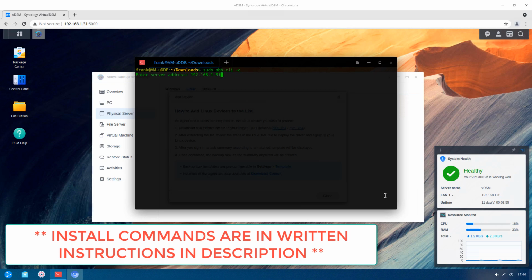After you run that command, it's going to ask you to enter the server address. That will be the IP address of your Synology NAS. You're going to have to give a username, and then you'll have to type in your password as well. As soon as you start to connect, you're going to see that the SSL certificate of the Synology NAS might not be trusted if you're not using a domain name. Now, since we're doing everything on our local network, that is not a concern to us.